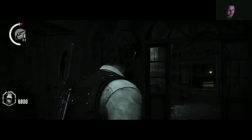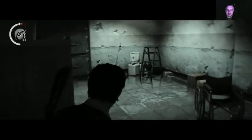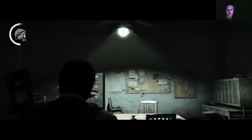I'm fairly certain I don't have any morgue keys, but I'm just going to go into the morgue and check. And then I will go and save my game, and then I will end this part. Oh, hey, I should pick up this stuff, at least. May not have any more keys, but I can always pick up more ammo.